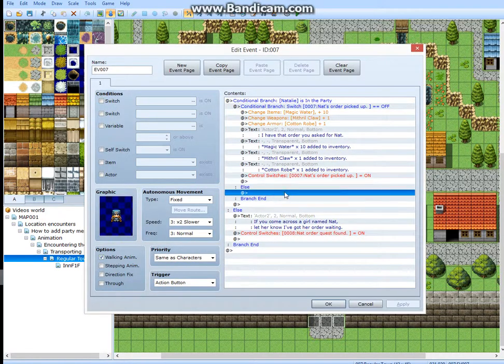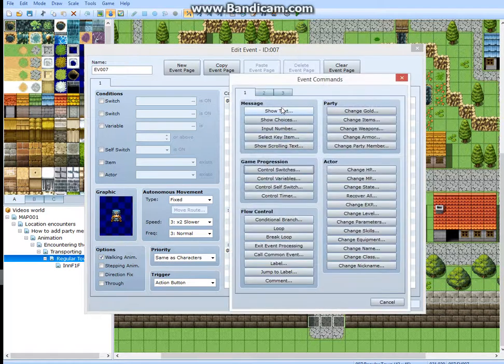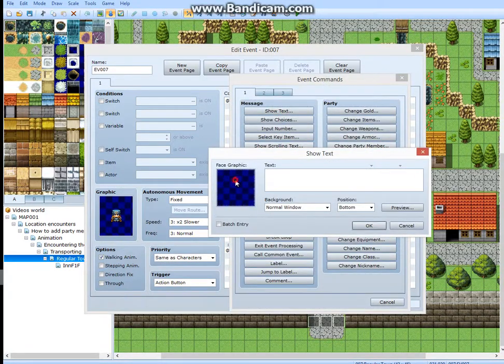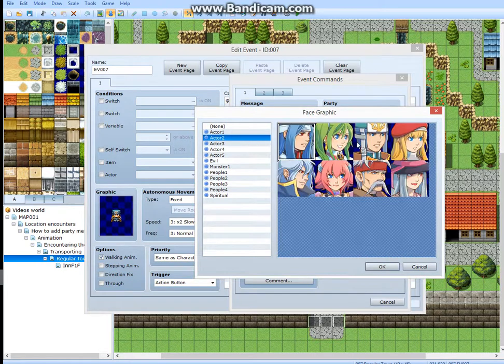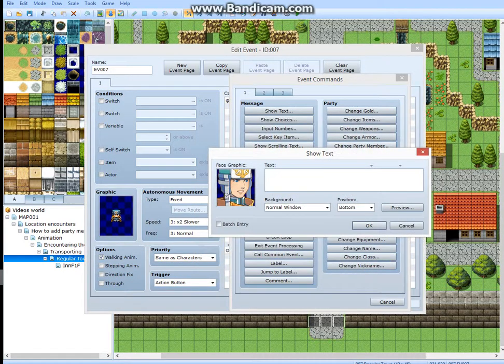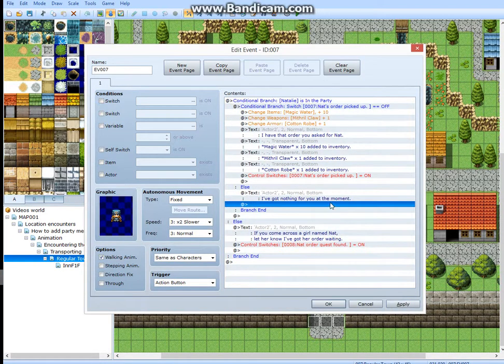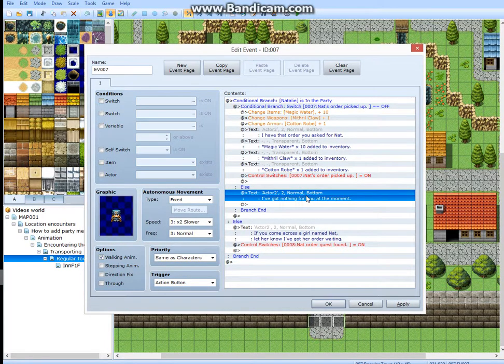So what we can do here is insert text. This will just mean that once we've picked up the order and Natalie's still in our party, if we try to talk to him, he'll actually say something to us rather than just look and look away.